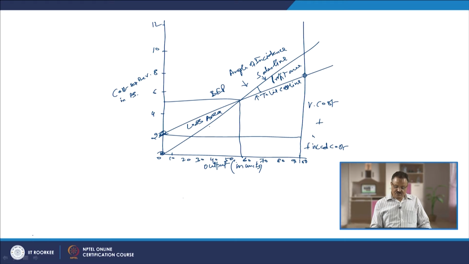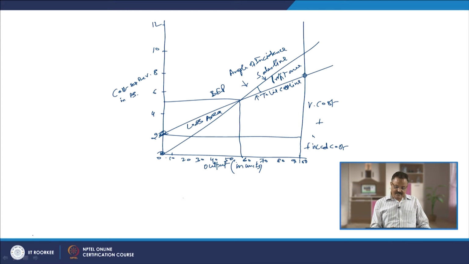So initially your sales line is lower as compared to the total cost line, right. Initially the fixed cost is very high and we add the variable cost also. So in the initial level of production, until it reaches the break-even point, the cost is more and the revenue, the sales, are less. So this line is going like this, the sales line is lower than the cost line, and at one point of the operations we reach a point called the break-even point, the point of no profit or no loss.